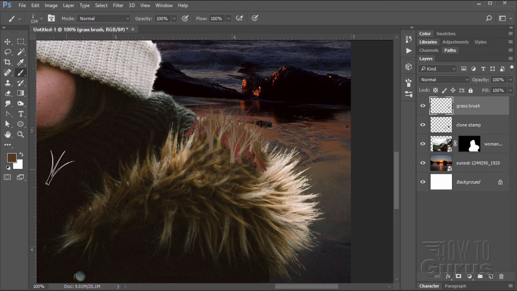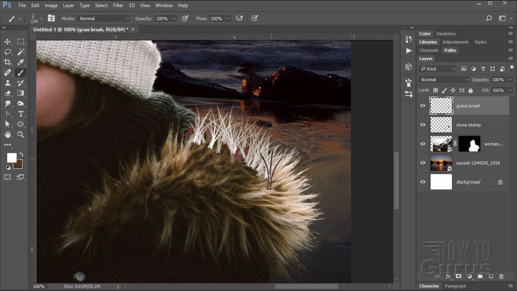A little more in there like that. And then let's reverse our colors. And a few more just across the top here. Again, all I care about is what's showing up there. The stuff down below doesn't matter. That's pretty good. Okay, that takes care of the top part of the fur.